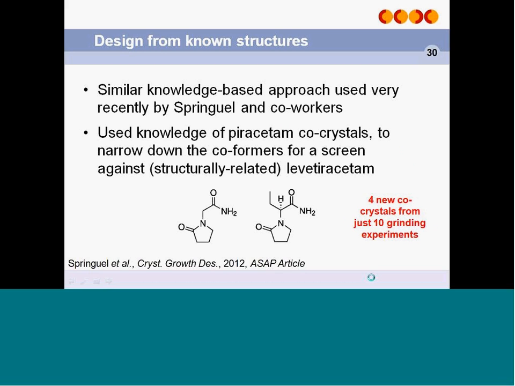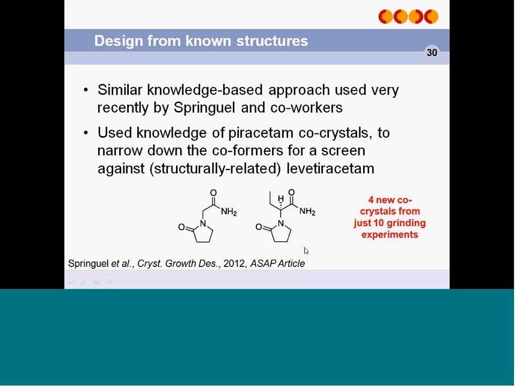On a related note, we can actually use design from known structures in a slightly different way. So a similar knowledge-based approach has been published very recently by Springwell and co-workers. And essentially what they did, they were trying to find co-crystals of levetiracetam. And they used the knowledge that piracetam is a very similar chemical compound and also geometrically very similar. And they knew that there were a number of co-crystals of piracetam. So they used the knowledge of those co-formers in the co-crystal screen for levetiracetam.